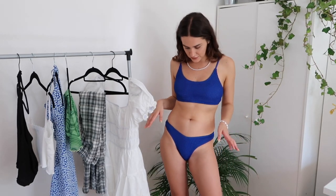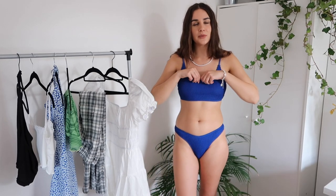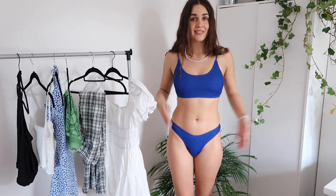I will give it a solid 5 out of 10. I feel like 5 out of 10 is fair. It's not the worst, but it's not the best either. It's in a sweet middle. This sort of shape and fabric is very popular right now when it comes to swimwear. It's just so uncomfortable for some reason. If they would put some sort of elastic here and here, it would be the best swimsuit, but because there's no elastic at all, it just feels a bit tight. But yeah, this is how it is, basically.